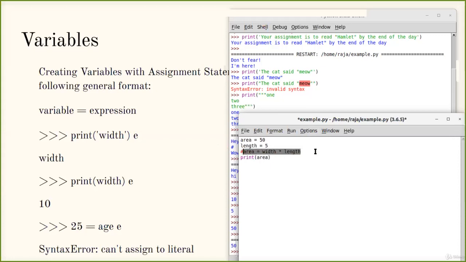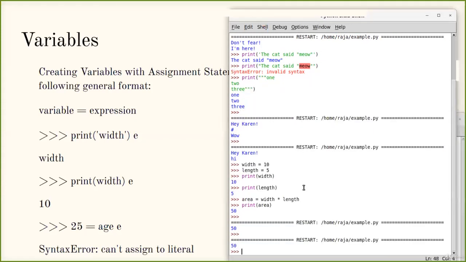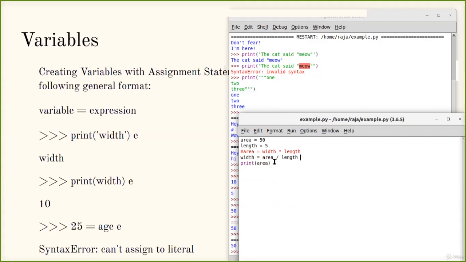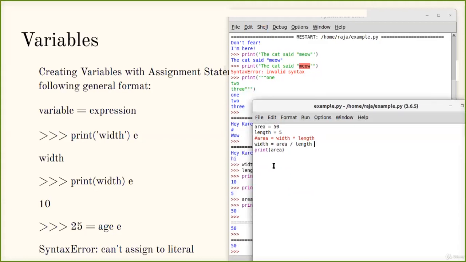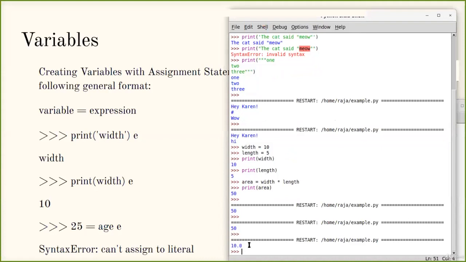We know this relation, but using this relation, we can simply evaluate width as area by length. So it did print 50 again because I have printed area. I need to print width. Yes, it did print 10.